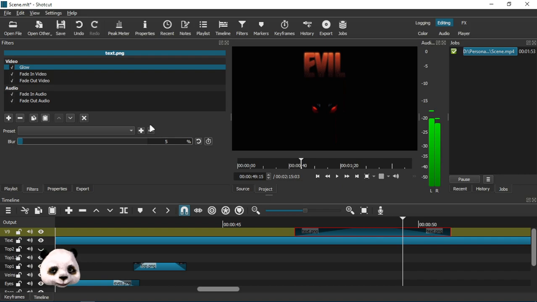Let's go with a 3%. I'm not sure if it's really modifying it or not. Okay, I'm gonna try 1%, let's see. I think there is a threshold somewhere, so I can't really control it. But it does look good.